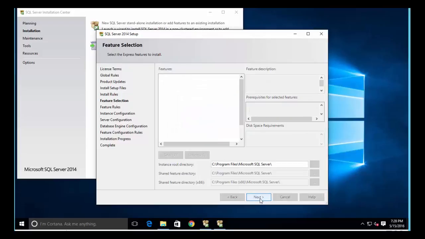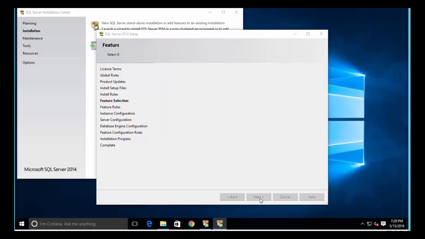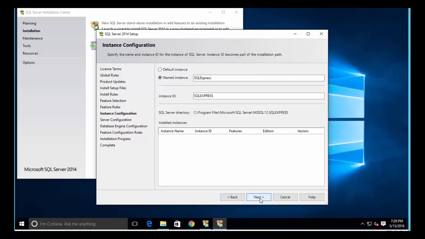Click Next. We are going to select a default instance. Click Next.